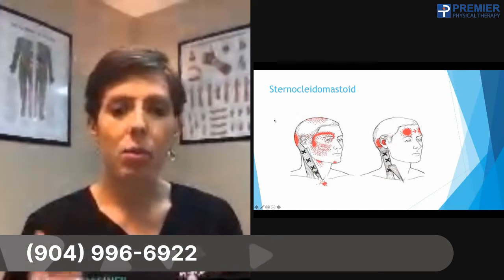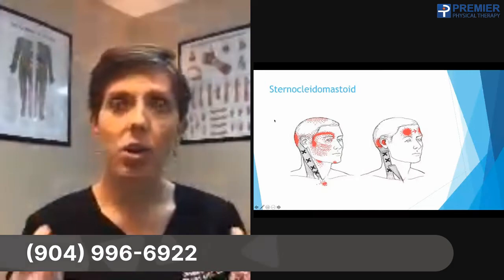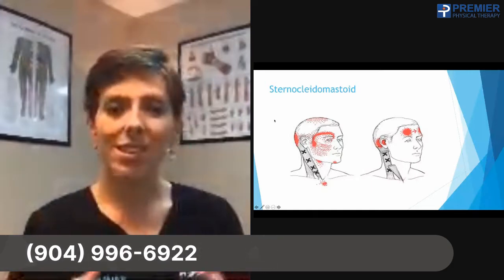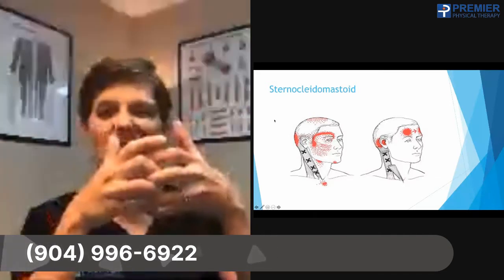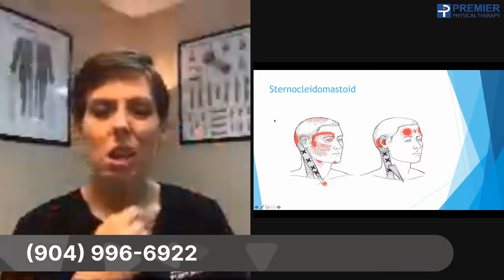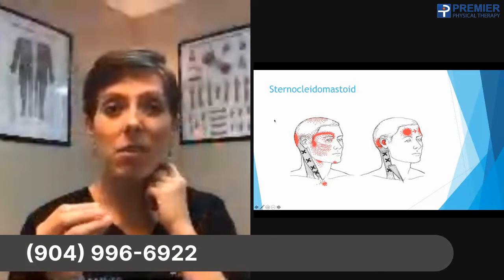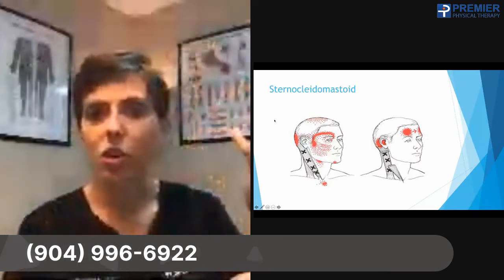Okay, so I'm going to show you a series of pictures that are just common muscles that are strained in this forward head posture. And then when we develop the trigger point, that's just an area of the muscle where we have a little bit of this kind of knotted up feel. We can feel the knot in the muscle. And then when we feel that knot or that area of hypersensitivity in the muscle, it can actually refer pain elsewhere. So that's a classic trigger point.